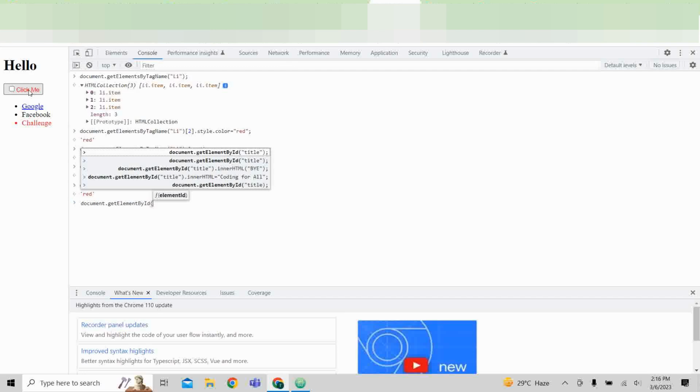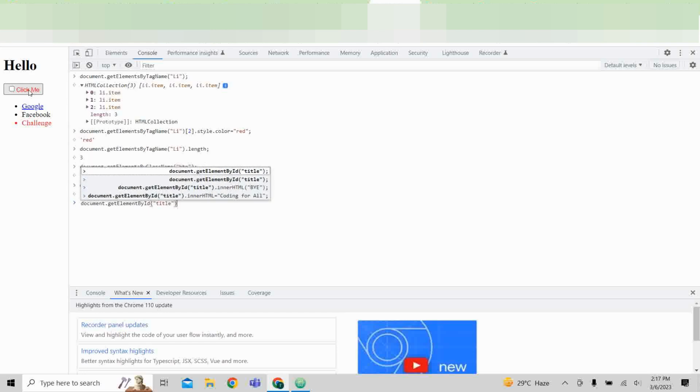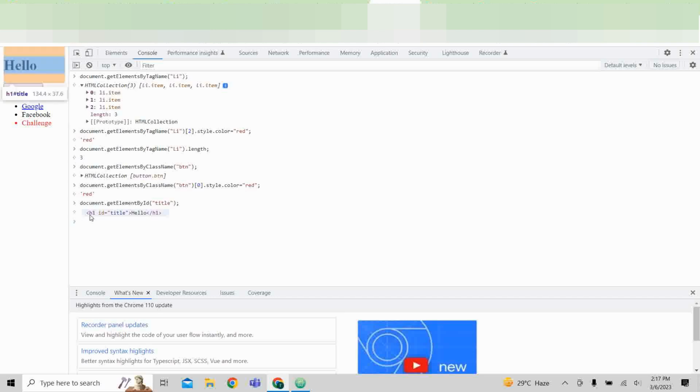I have only given one ID, and that is title, so we will use that for our example. This hello is given with the word title. As an ID is specific to one element, you can manipulate it easily.